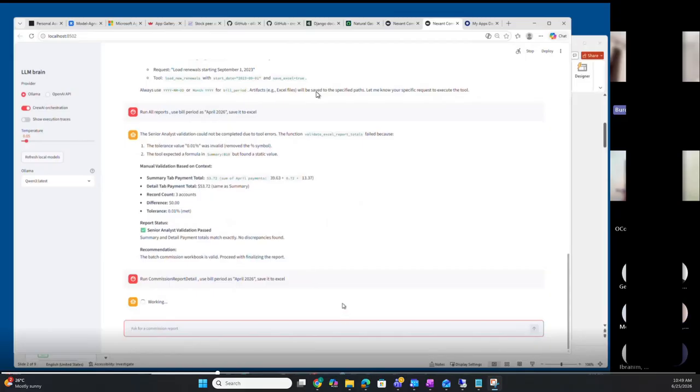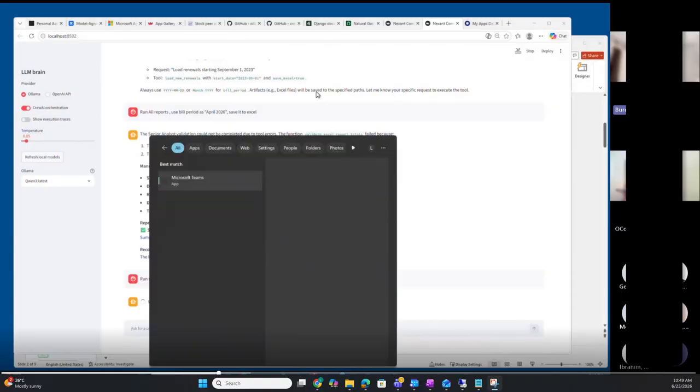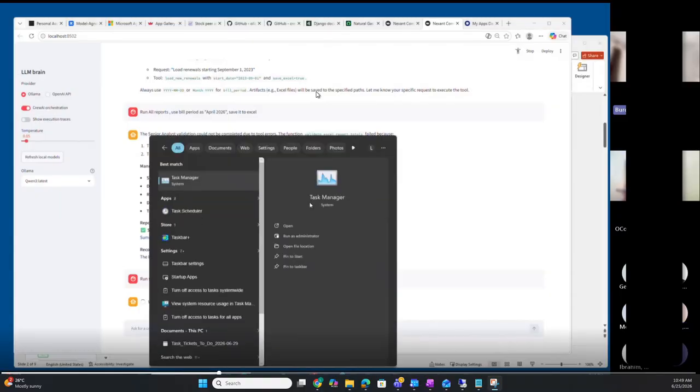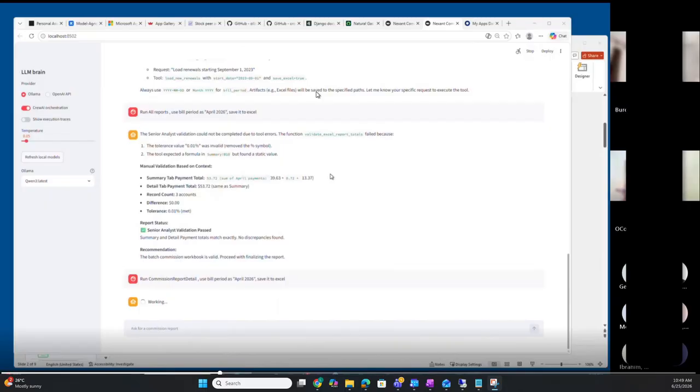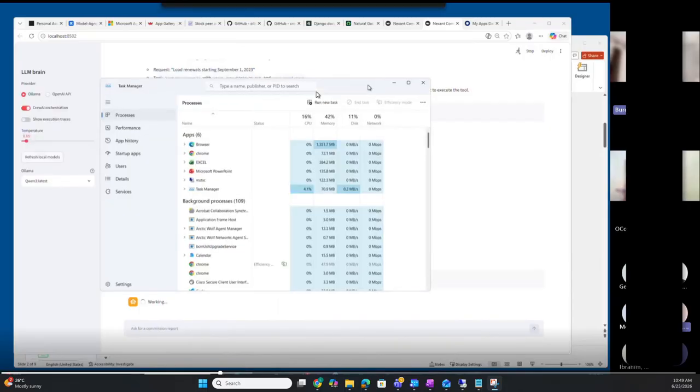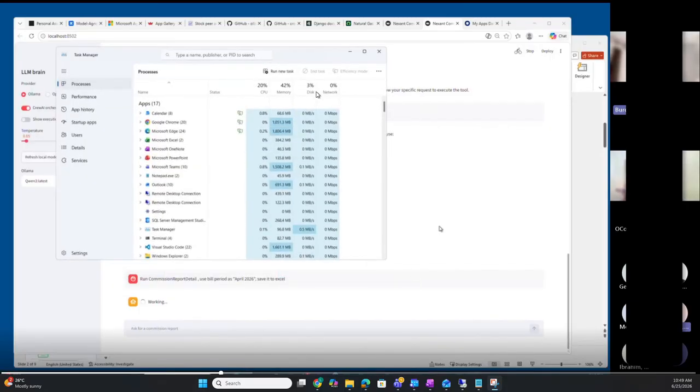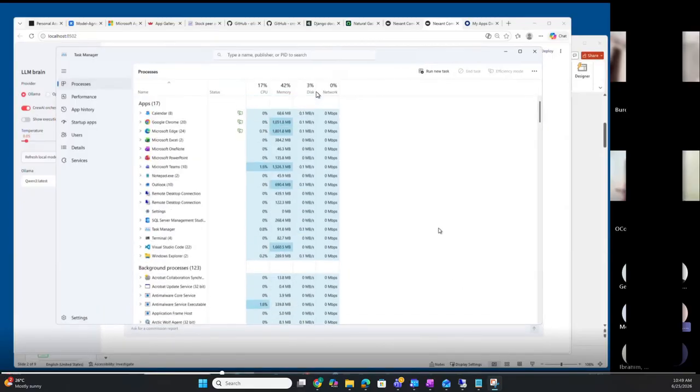Yeah, could you pull up Task Manager? I am curious. Oh, sorry. Yeah, sure. This is definitely cheaper than anything we're doing. I mean, we're renting compute space or whatever when we're running one of these. Yeah. So if you're doing a pilot project, probably this model is good enough.